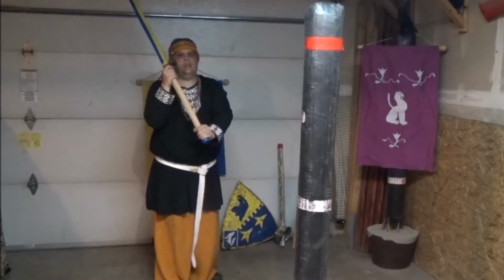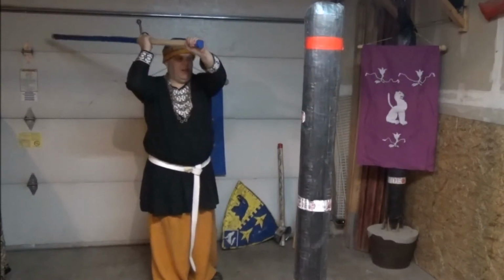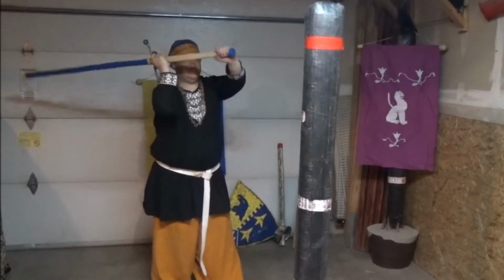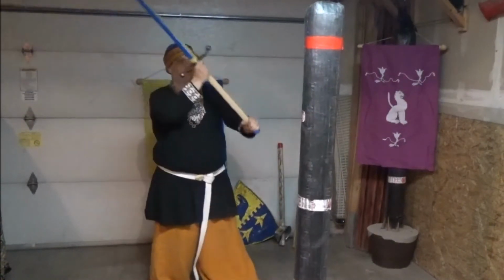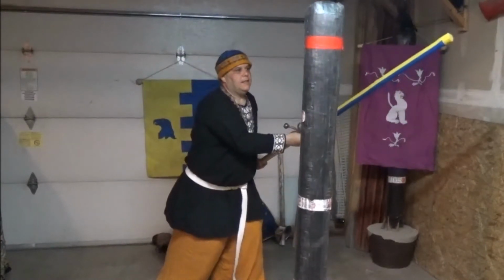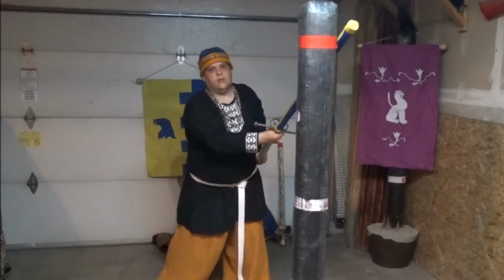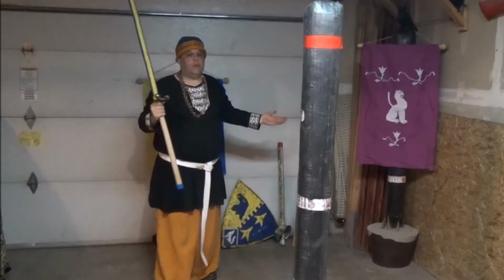If he's gained a little too much ground faster than I expected, then generally I'll be in my high guard and I'll just attack down at their weapon as hard as I can. I will just attack their weapon. While I'm doing that, I'm stepping in at the exact same time, and then I attack their weapon with power, which pushes it off to the side, and then I do a nice little back cut to the head.